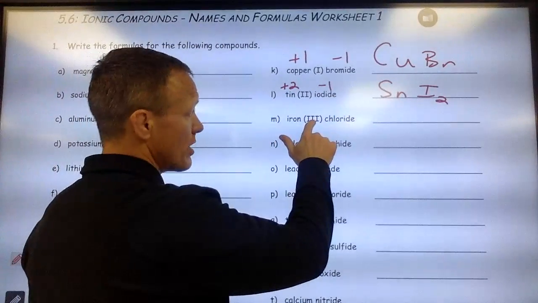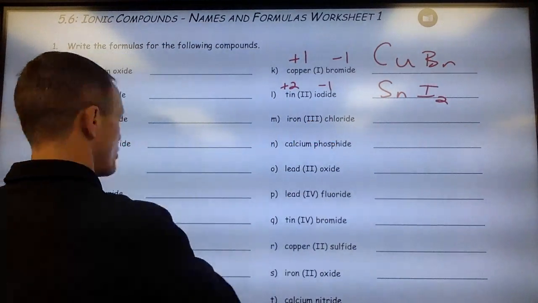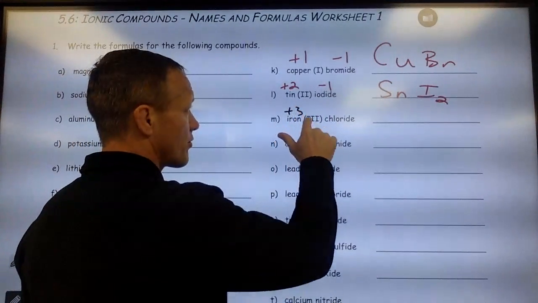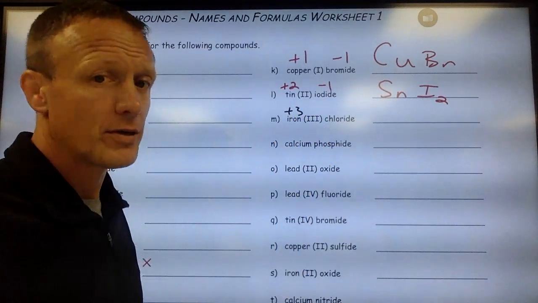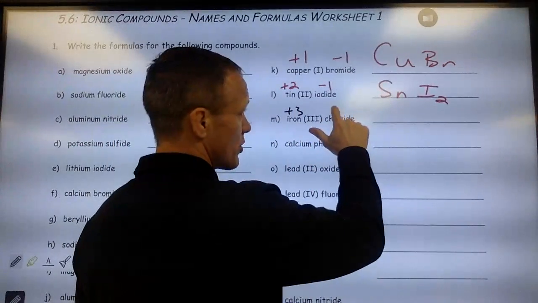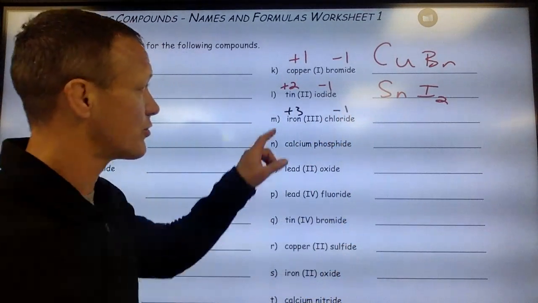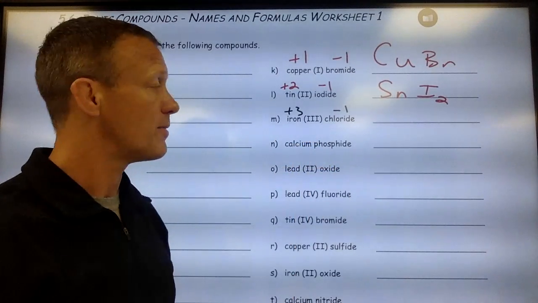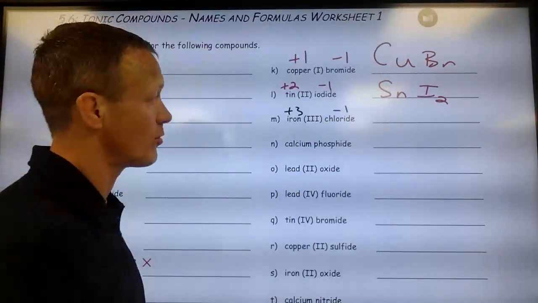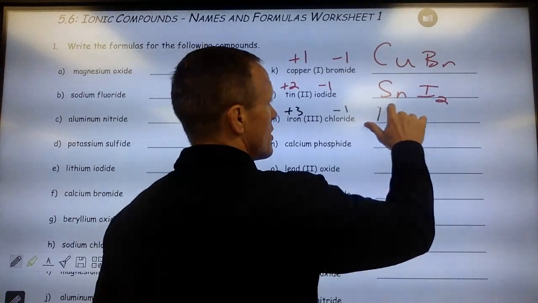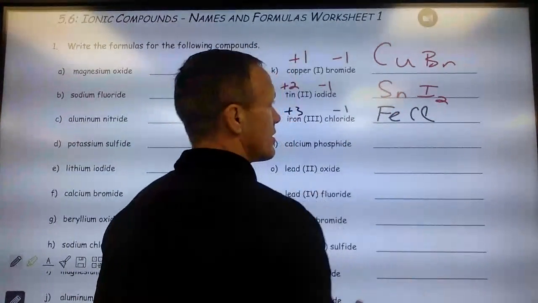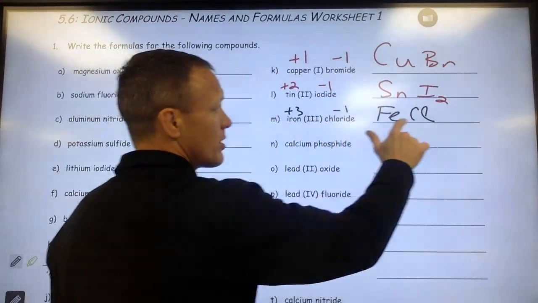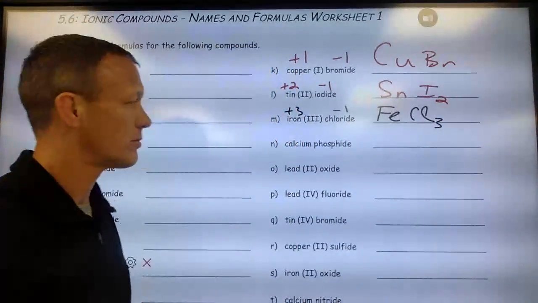Iron 3 chloride, that 3 tells you that iron's charge is a +3. That's all the 3 tells you. The chlorine we have to look up in the periodic table. It's always a -1. Again, the reason there's a Roman numeral for these is iron has multiple charges it forms. It can be a +2 or a +3. Those elements in the D block of the table can form multiple charges. So we need here Fe and Cl. We need 1 iron, 3 chlorines.